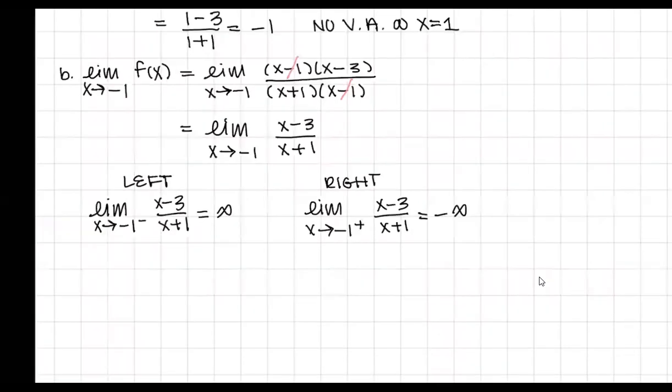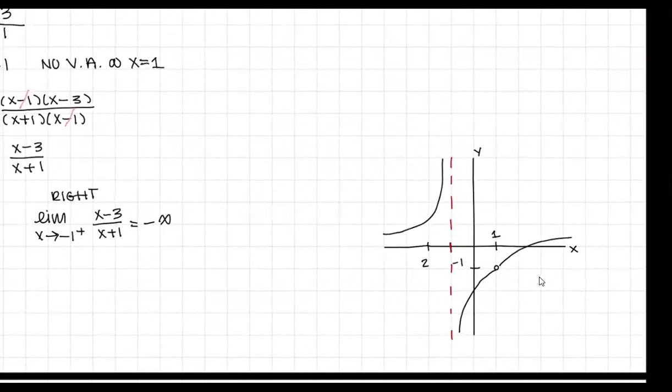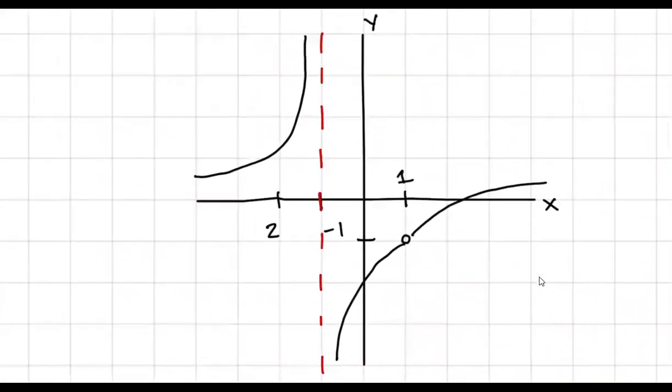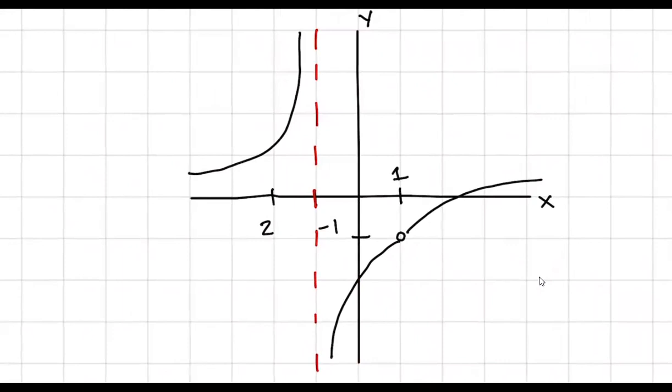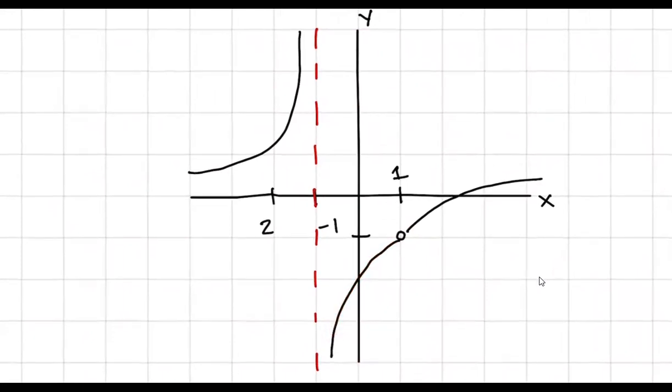And just to kind of hone that in, here is a graph of our function. We can see we've got a missing piece right here at x equals 1. As we approach -1 from the right, we go towards negative infinity. As we approach -1 from the left, we approach positive infinity. And this is just our graph. So now let's get back to more definitions and more slides.